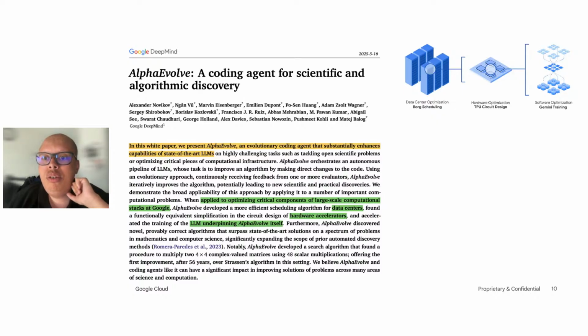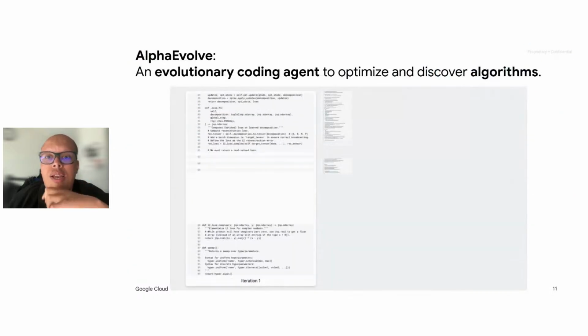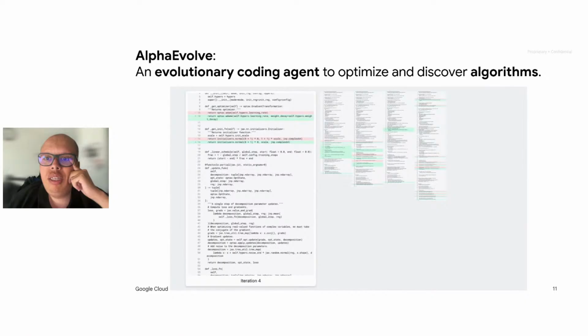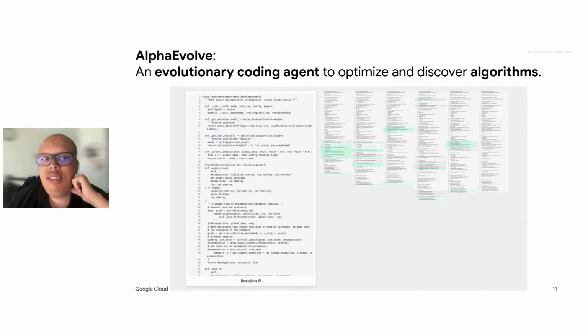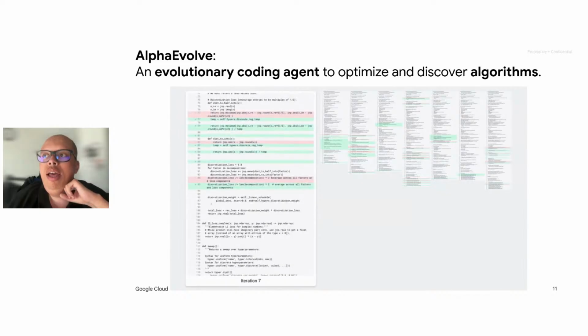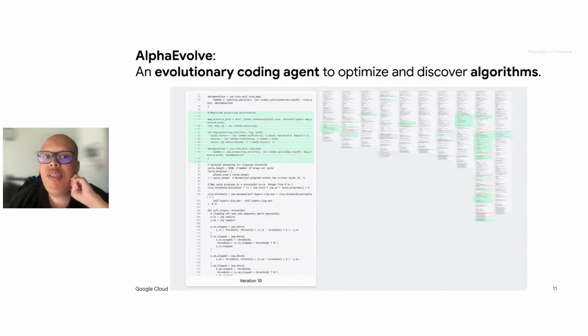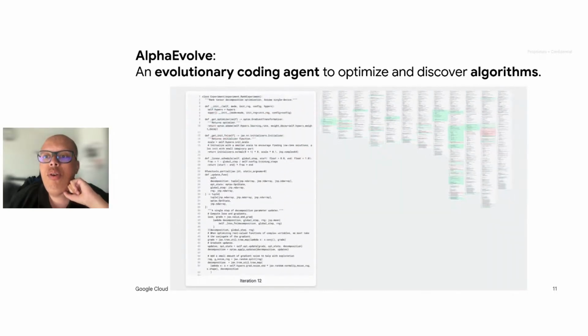And that algorithm was on the procedure of multiplying two 4 by 4 complex valued matrices, which can be applied recursively to multiply larger matrices. There are further results in the paper covering over 50 mathematical problems, spanning many branches of mathematics. Anyway, what AlphaEvolve does is it starts with an initial problem that is defined by the researcher and an initial solution, and then it will try to find optimization opportunities in that algorithm, etc.